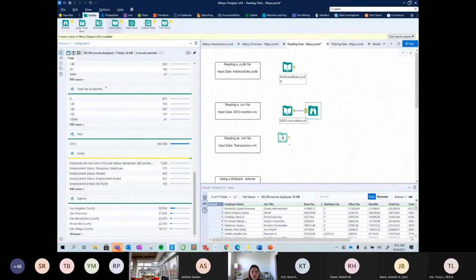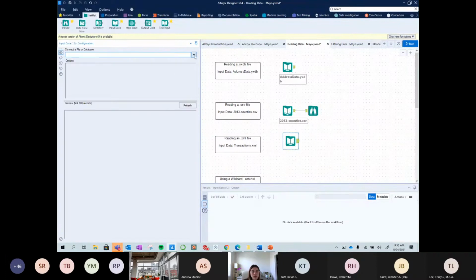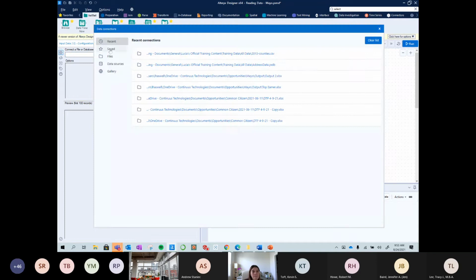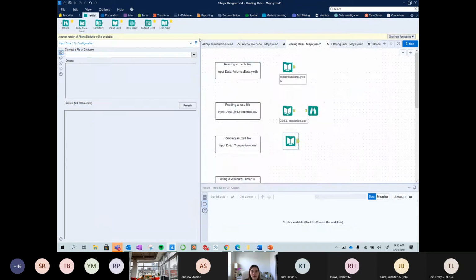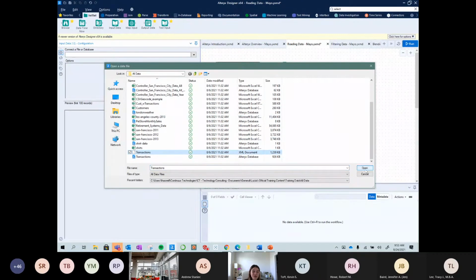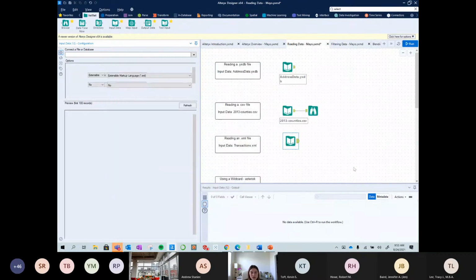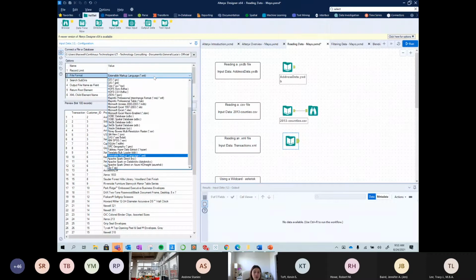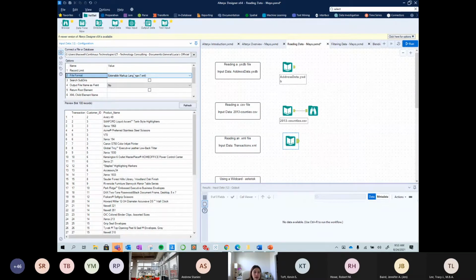So I'm going to grab input data. Then I'm going to connect to that transactions XML. And the beauty of Alteryx is you don't even have to parse this at all. It just automatically parses it for you. So opening this, and then you'll see that the file format changes. So here you specify what kind of file it is, XML, and then you can change some settings in here if you have a more complicated XML. This one's just a basic one right now.